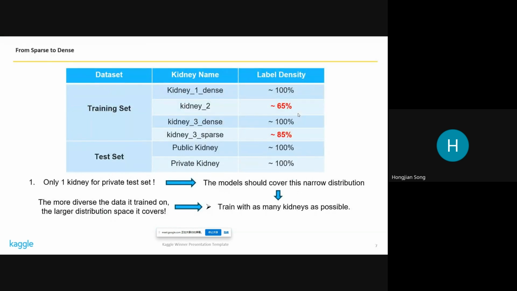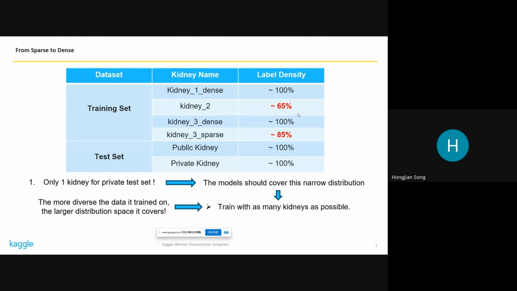So the first important key point is that I refined the sparse label provided by the host with the pseudo label strategy.